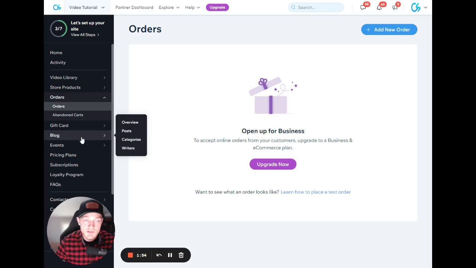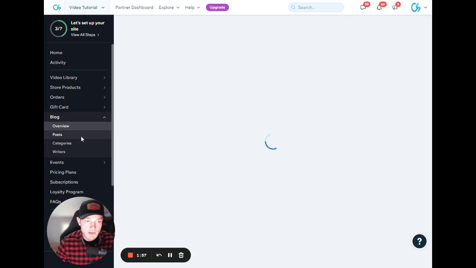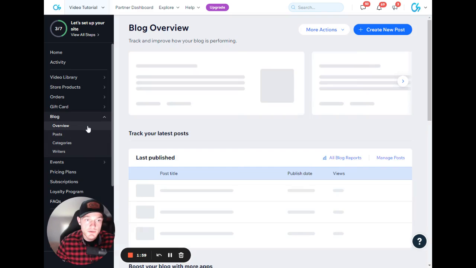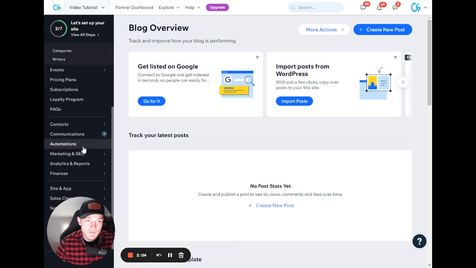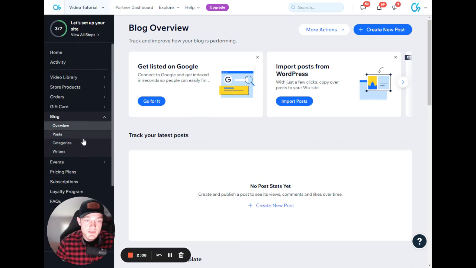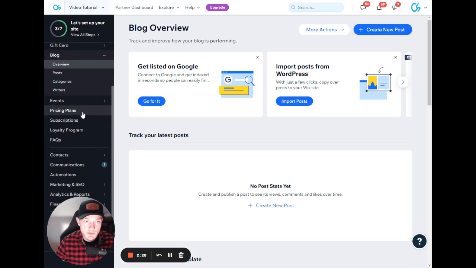It'll put a page on your site that says gift cards, and the customer can purchase that and give it to somebody digitally. Your blog can be managed from here, so you don't have to go into the editor to change the blog. Everything is neatly laid out, as you'll see right here. If you're familiar with WordPress, the cPanel or the dashboard is a little more confusing for the average website owner. Wix makes it very easy to see everything laid out and manage what you've got going on. For example, if you wanted to post a blog, you come to your dashboard, click on blog, create a new post, and just write the blog post right in there. It's very easy to do.